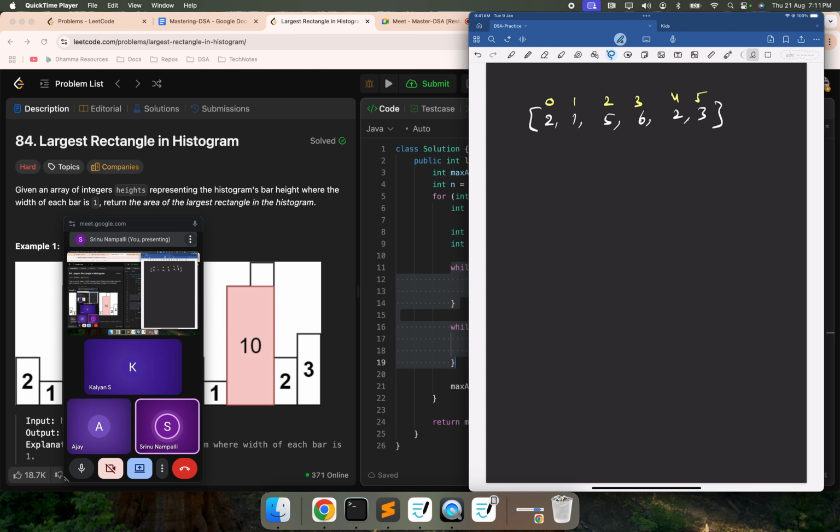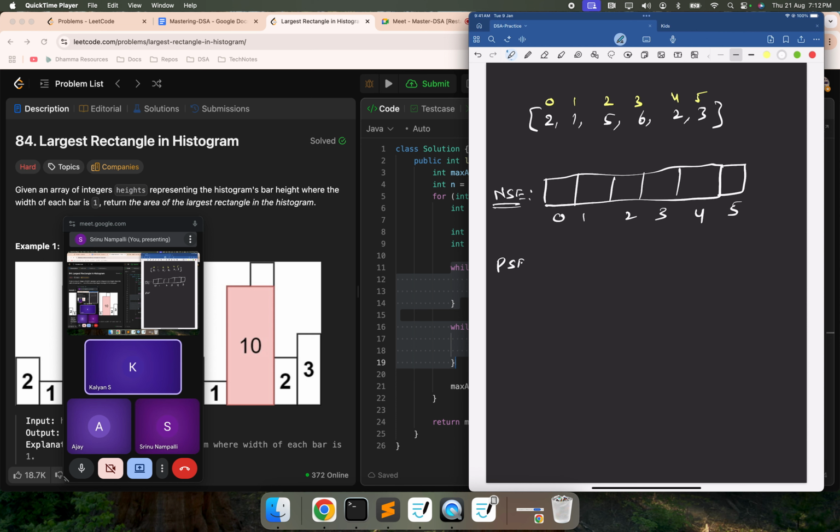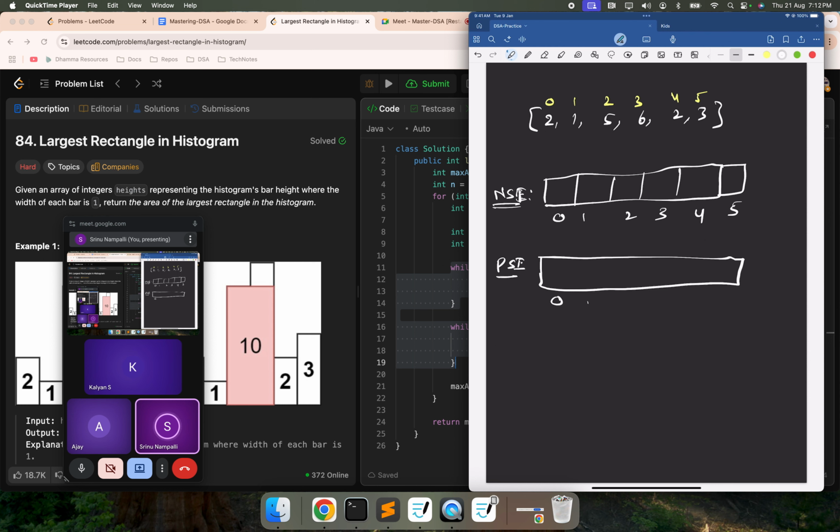So I'm going to maintain two arrays, of the same size, with indexes 0 1 2 3 4 and 5. One is going to represent the next smallest index for a given index, and similarly the other is the previous smallest index for each index.